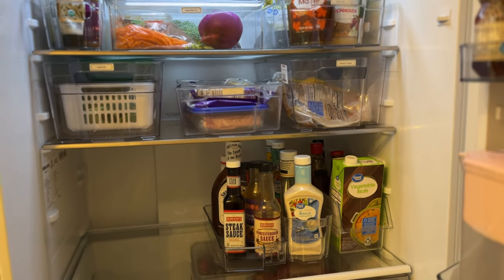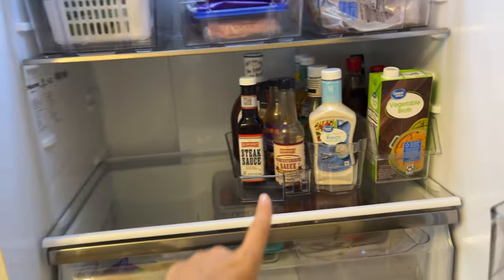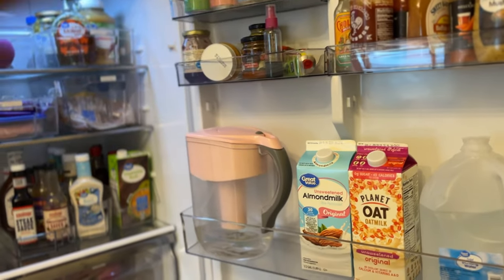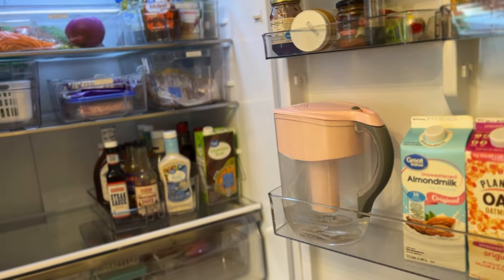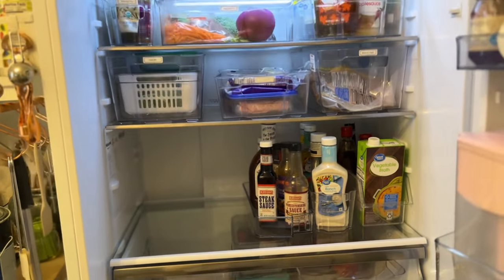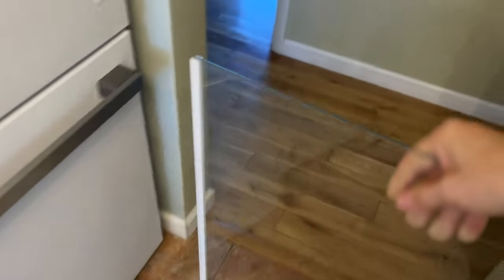I have two teenage sons, so the odds of this stuff all staying in order, that's always been my problem. The condiments with the old door, the old refrigerator had three different shelves on the door. And I would try to keep different types of condiments on each one, but they would end up just being a mishmash of things because the kids would just toss stuff back wherever they felt like. So we'll see how long that lasts, but that is it. Oh yeah, and then there's this, which I had to take out. But I'm going to just slide it in right back here.